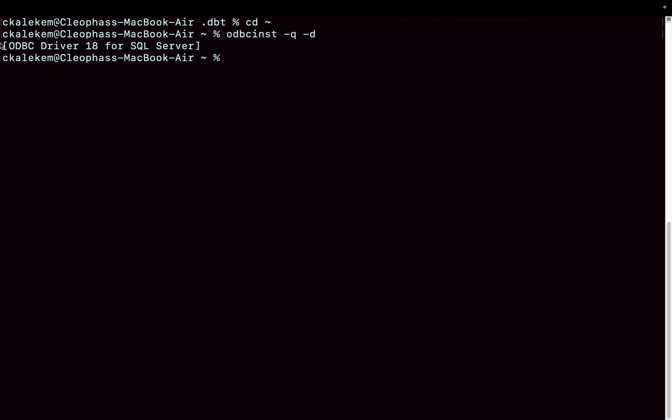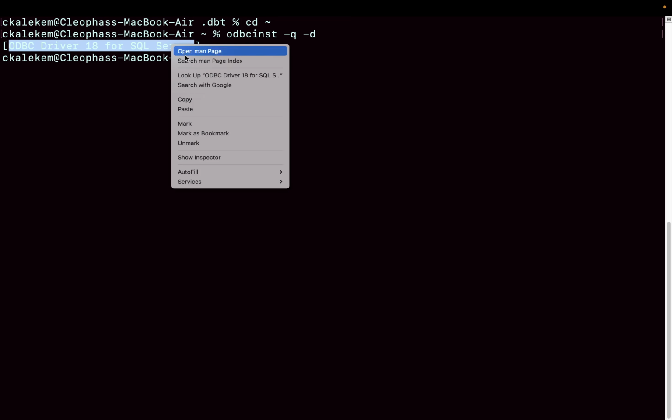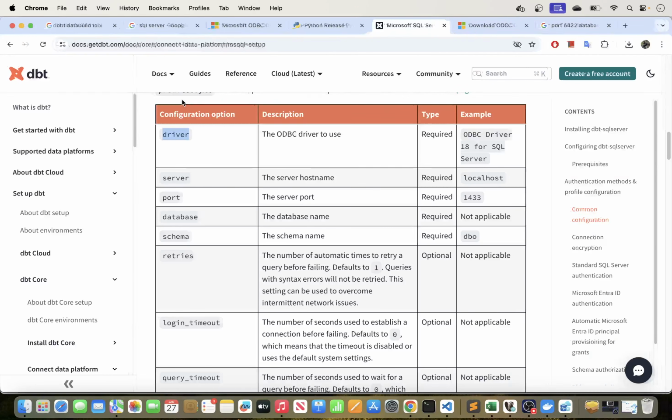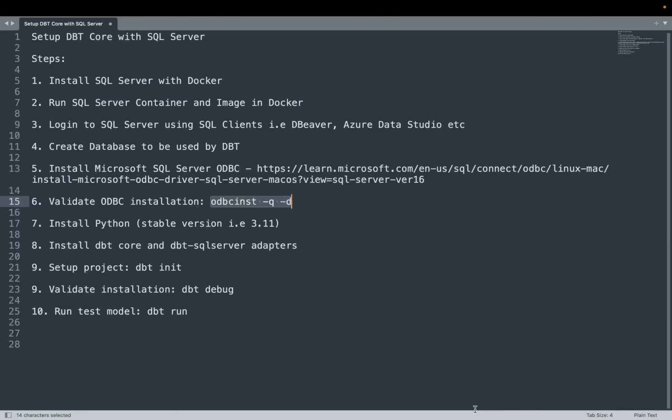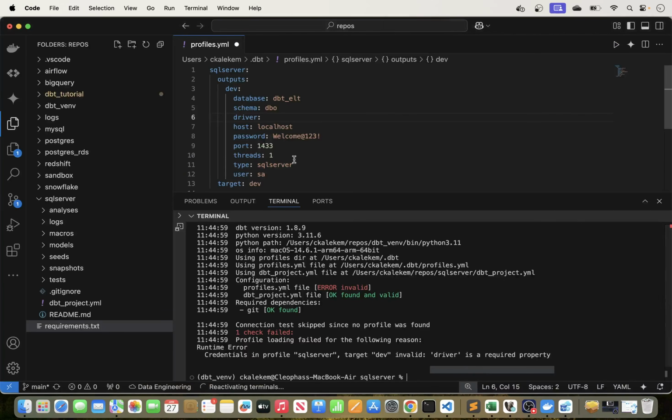Okay, so the output that we want is this one here. So just copy the value inside the brackets. We want to come here to our Visual Studio Code, and under driver just paste it here. Okay, like so, ODBC Driver 18 for SQL Server.